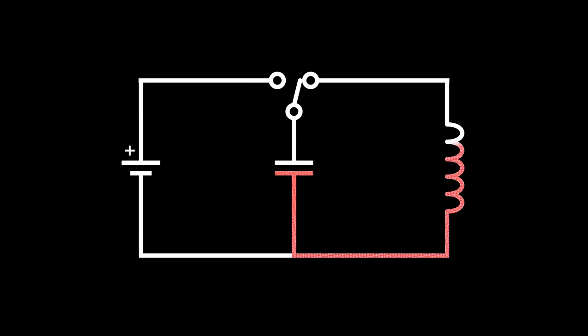This circuit has a pre-charged capacitor. As the capacitor discharges, the inductor prevents the electrons from escaping as quickly as they would like. Once they are fully dispersed, the inductor forces the electrons to keep flowing until they're stranded on the other side of the capacitor. The electrons move back and forth between the two ends of the capacitor forever, just as our mass bounces up and down on the spring.